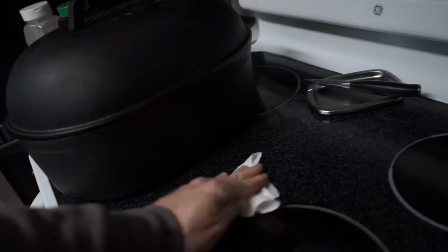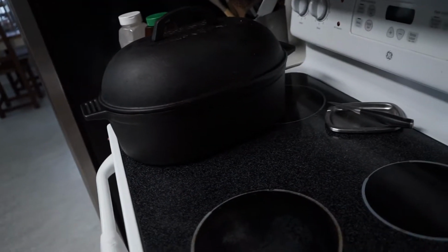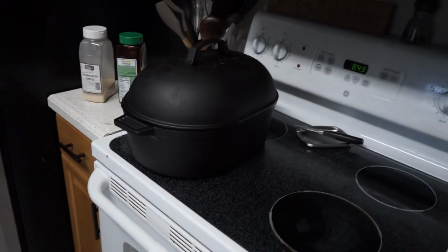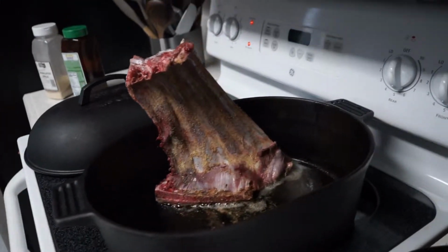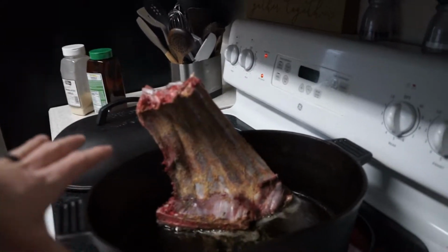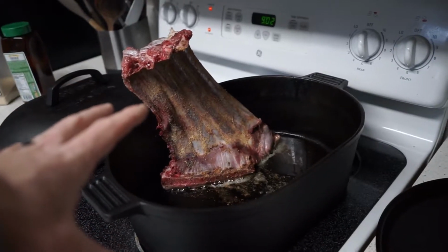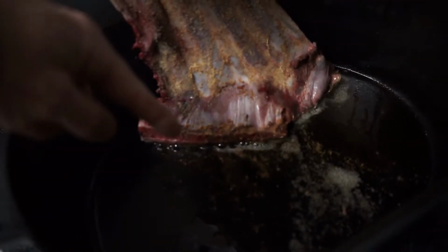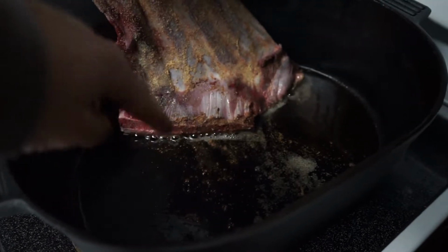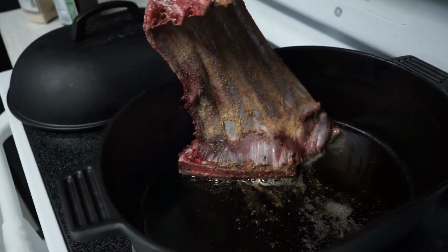Hold on. All right, so I realized that other black iron pot wasn't gonna make it, so we pulled out the big dad, and we're gonna need 2 burners for this. All right, so you're gonna wanna move the ribs in all kind of different angles to brown as much of it as you can. The browning process is very important. Now, as you see, some of that seasoning fell off and is in the bottom of the pot cooking. That's to turn into some little gras-doux and all that junk.